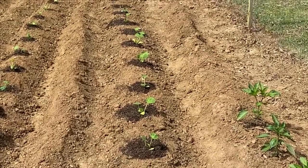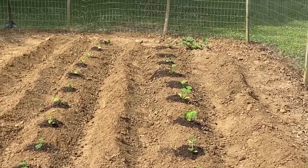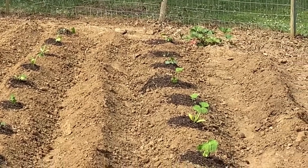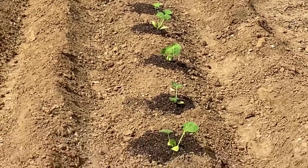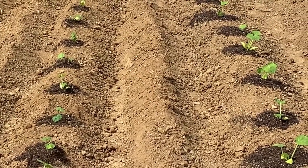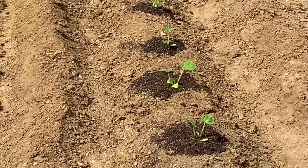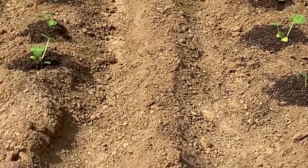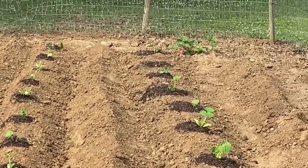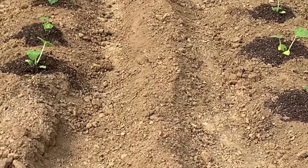So, let's get a close-up view of it. I did skip a row in between there. Squash usually gets pretty big. I have so many things to put in my garden this year. I didn't know my squash plants were gonna do that good. These squash plants, I got them from Dollar Tree. And I had no idea they were gonna produce all of these squash plants. I was gonna not use some of them, and I hated not to use them, so I decided to use them all. I might be able to find another area in my yard to put some other things that I don't have room for in this garden. I just hated not to use them. I don't even know anyone that wanted squash plants.